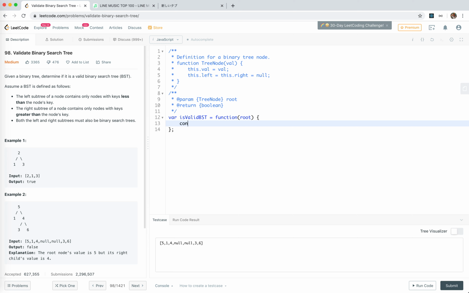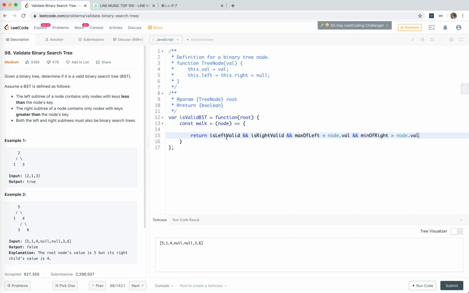Yeah, let's define the recursion function. I will always call it walk, which gets a node and returns as we said before. It should return first is left valid and is right valid, and max of left is smaller than node val, and the minimum of right is bigger than node val, right?